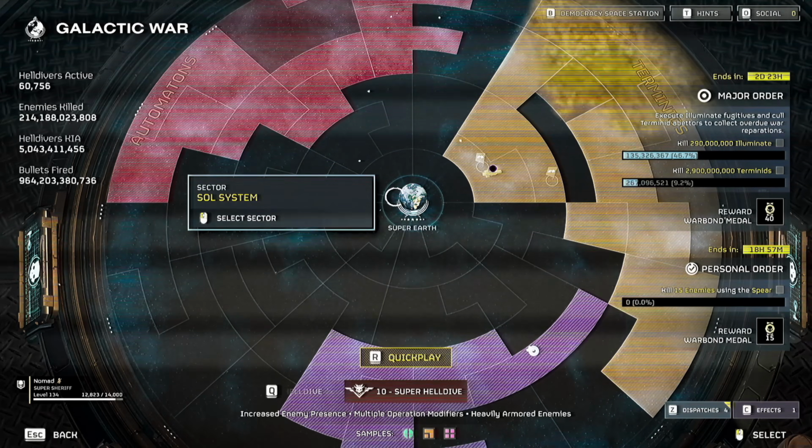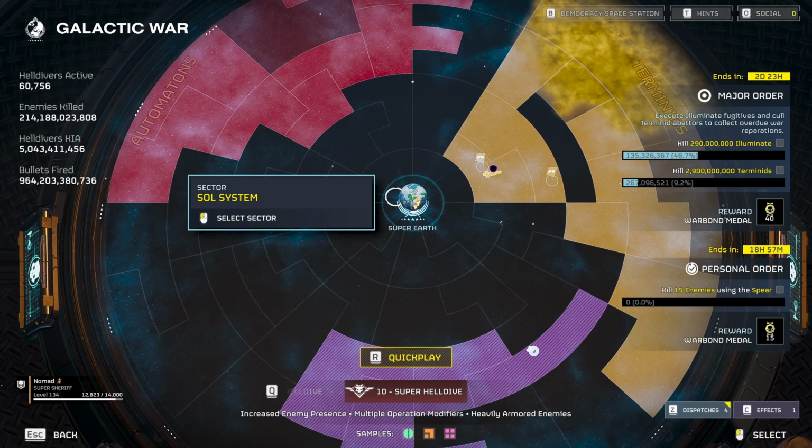Now, for the gameplay section here, I am going to be contributing to the major order, and we're going to be fighting the bugs. But just know, after the gameplay section, we are going to be talking about how this build fares against the Illuminate and the Automatons.